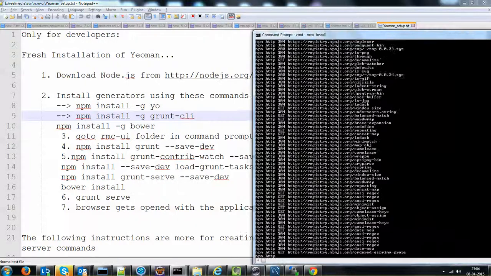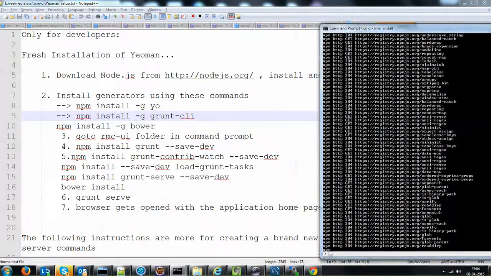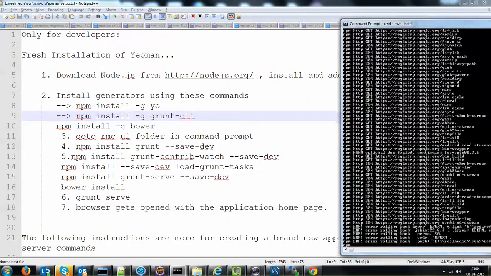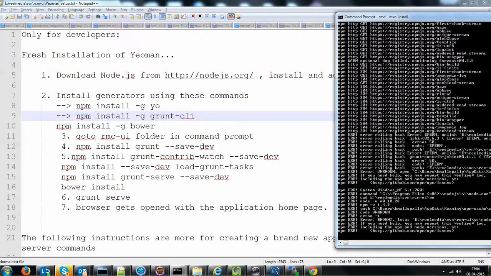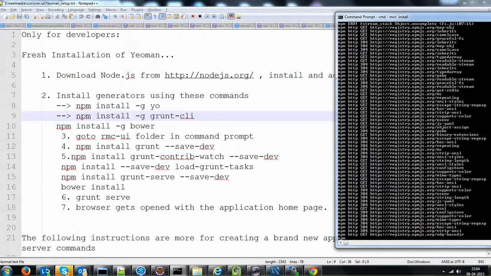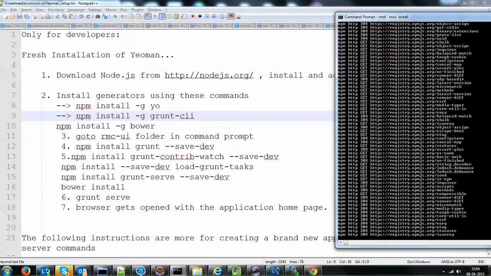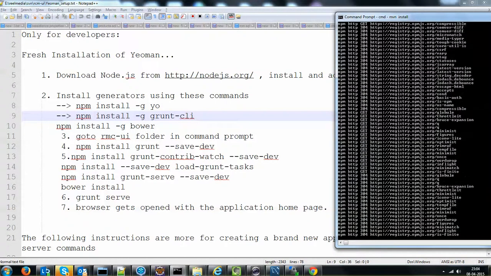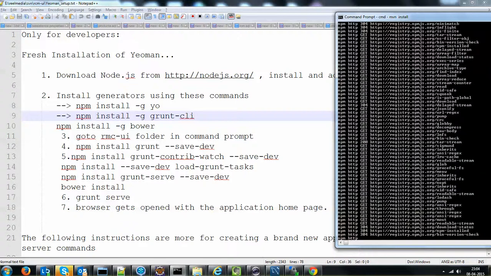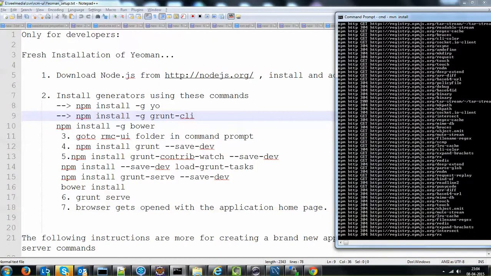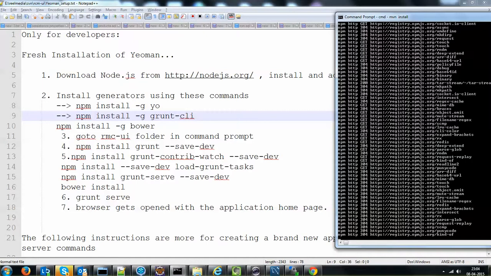What we do is install Node.js, downloaded from nodejs.org. That's a JavaScript framework. Once you install Node.js, we get something called npm, the node package manager. Then we have to install certain additional supporting tools. npm install -g means global install.